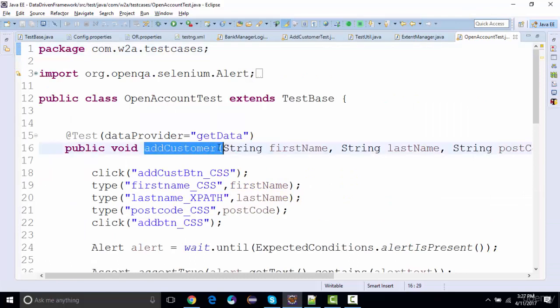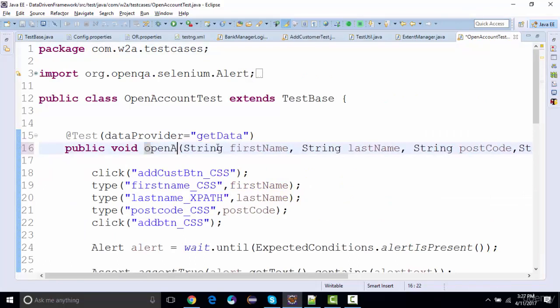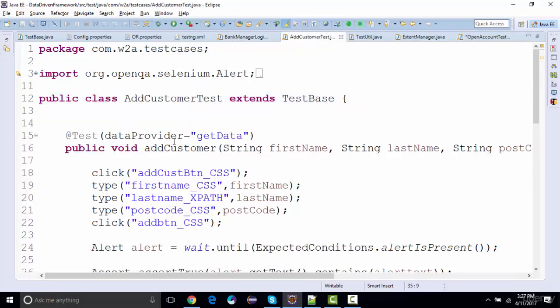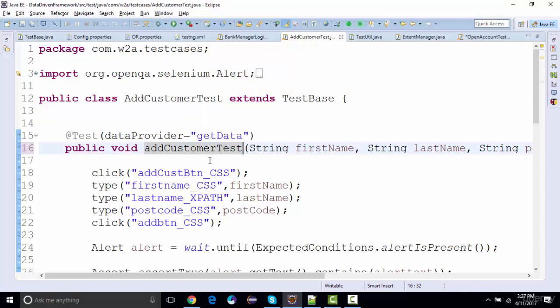I'm giving the same name, but I'm following camel casing. The method starts from the small letter, the class starts from the capital letter. Same thing I'm going to change for the add customer test. I'll tell you the purpose behind it. I'll name it addCustomerTest with a small a.